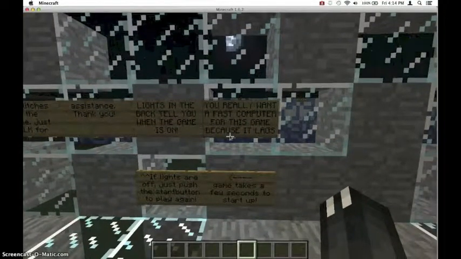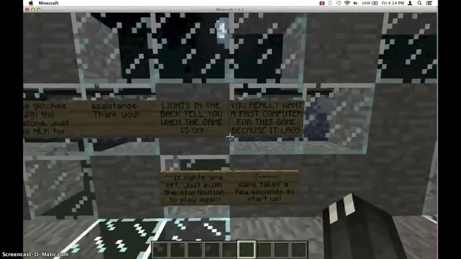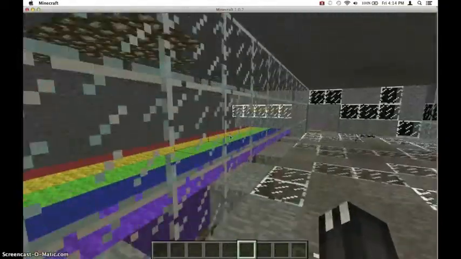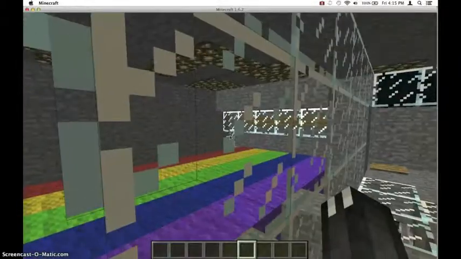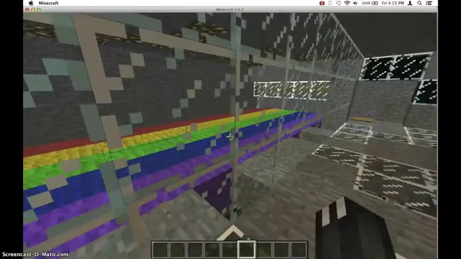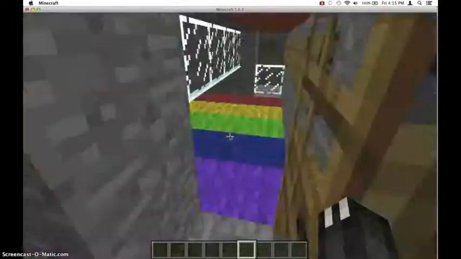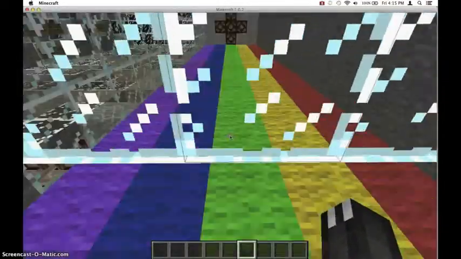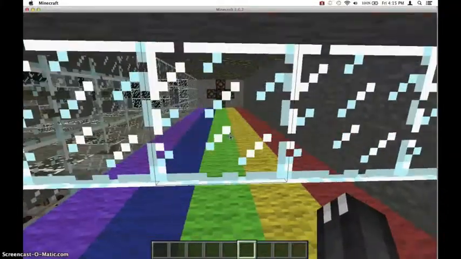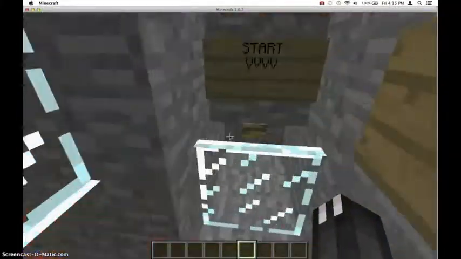You want a fast computer because it can get pretty laggy. When the lights turn off, it tells you when the game's over. You can push the button back right through there and push it again to start again. As you can see, there's the beautiful floor decorations. This is where you actually play, in this little area. Here's the start button. So I guess I'll play the game first to show you how it works.